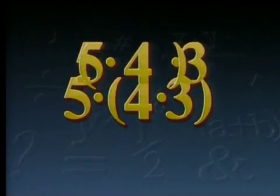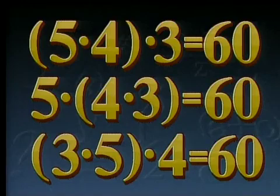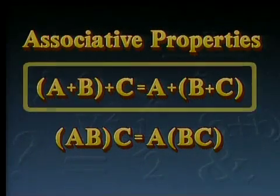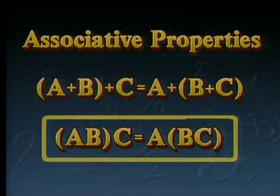I can either start with five times four, or four times three, or three times five. Again, whichever way I do it, the answer is the same. Just as in ordinary life I can associate with anyone I like, when I do addition or multiplication I can associate any two numbers together. It's called the associative property of addition and the associative property of multiplication, which can be summed up as: (a plus b) plus c equals a plus (b plus c), and (a times b) times c equals a times (b times c). But again, be careful — like the commutative property, the associative property only applies to addition and multiplication. You certainly can't do your subtractions and divisions in any order you like, or else you'll be in a real mess.